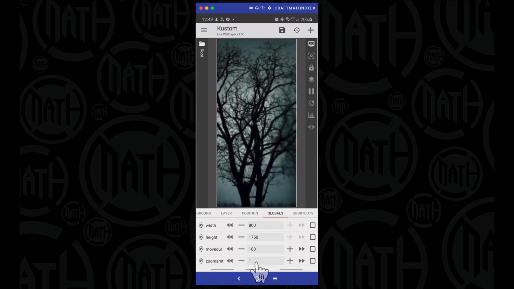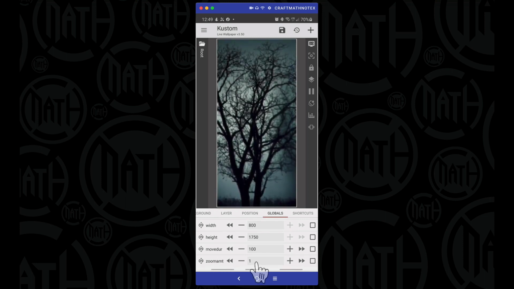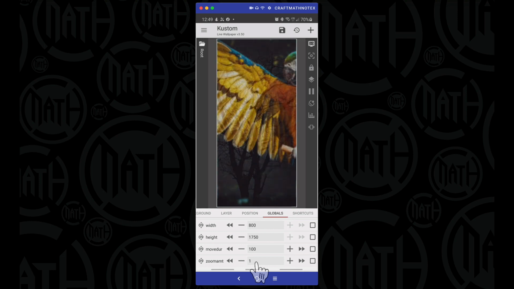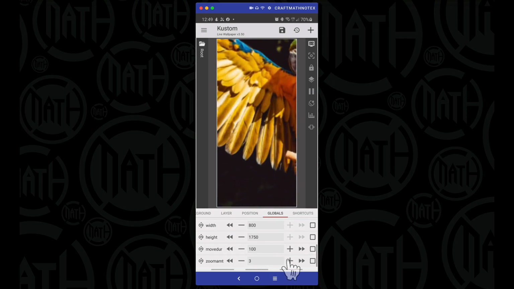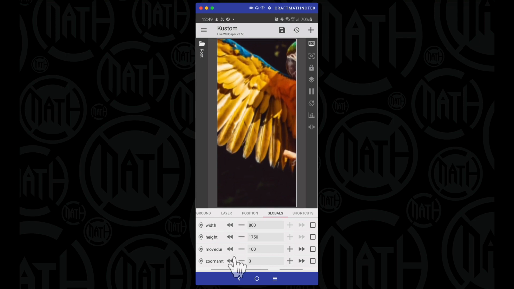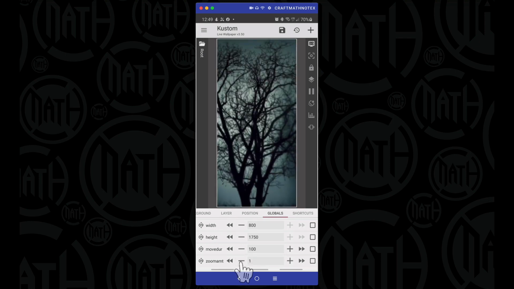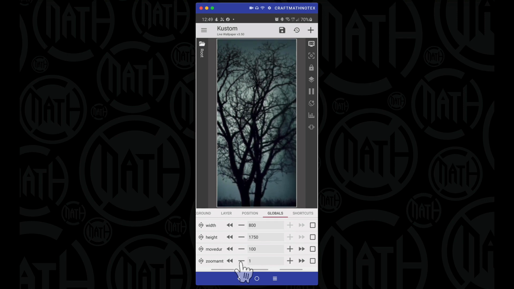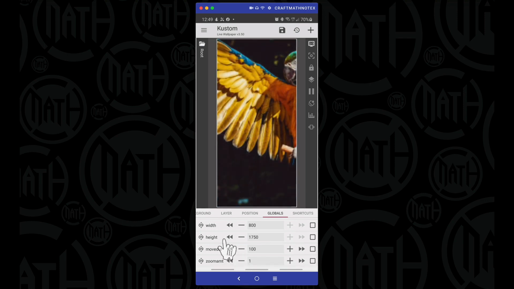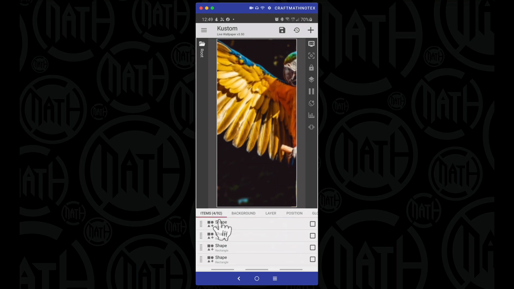Zoom amount, I have it set to 1. This is where we're going to scale the image, and we don't really want to scale it too much. If I crank this up, you can see how it does zoom in quite a bit. So a zoom amount of 1, this is linked to our animations. It gives it a very subtle effect, and I think that's what really makes this look nice. So that's it for the globals. Let's head on over to the images.